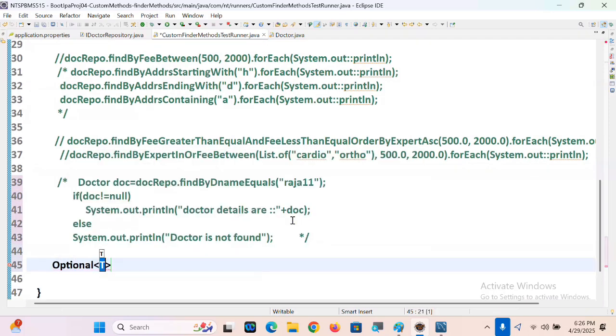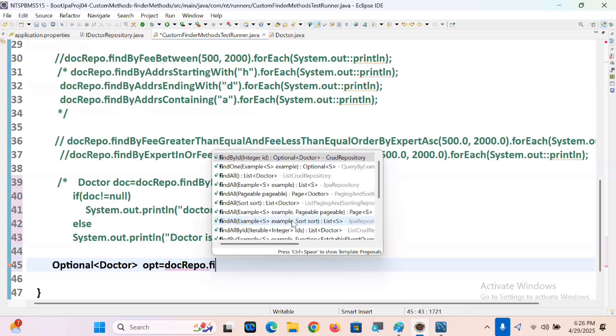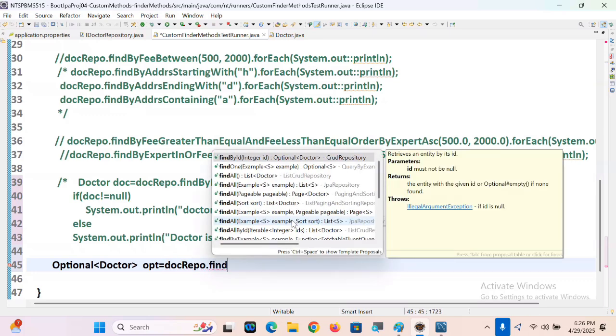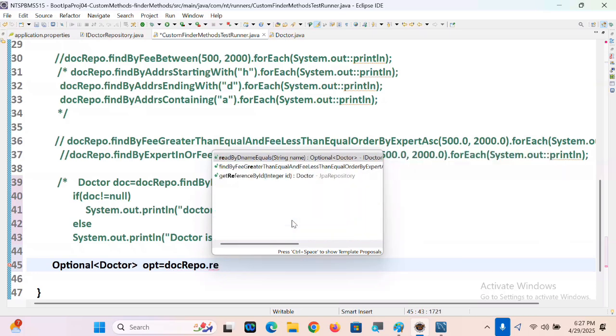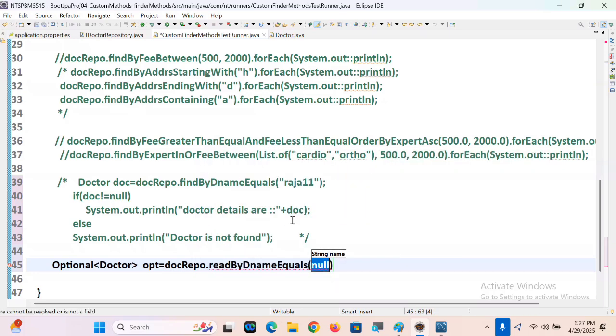Optional Doctor. What is there? Optional of Doctor. docRepo dot readByDnameEquals Raja.